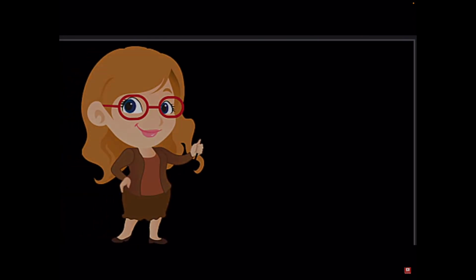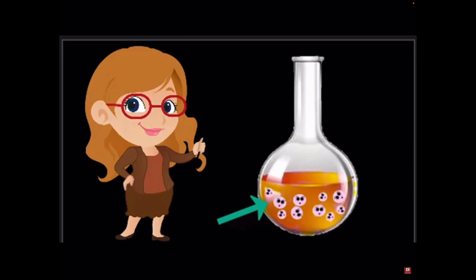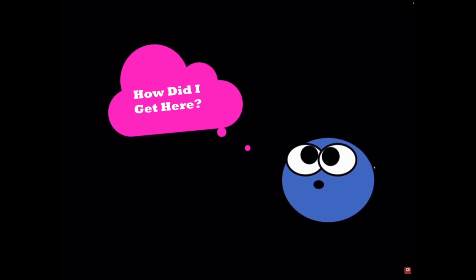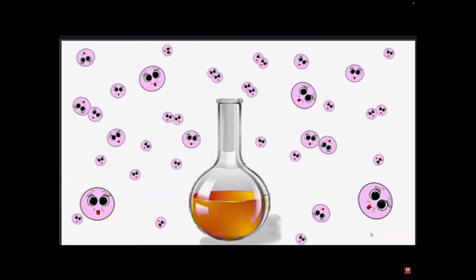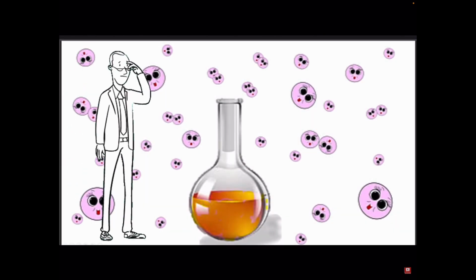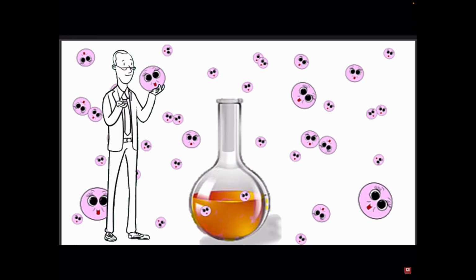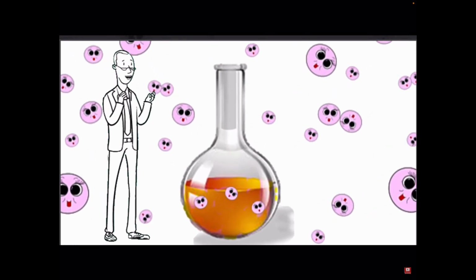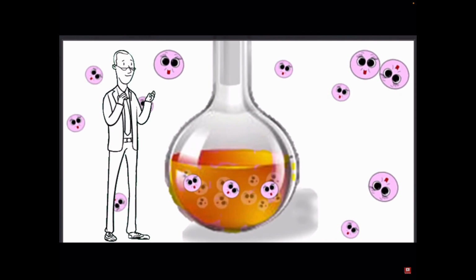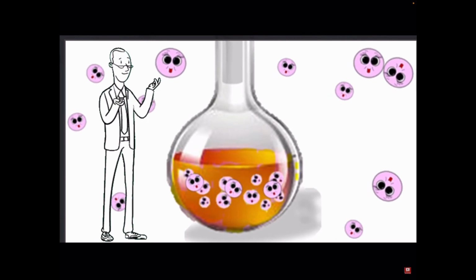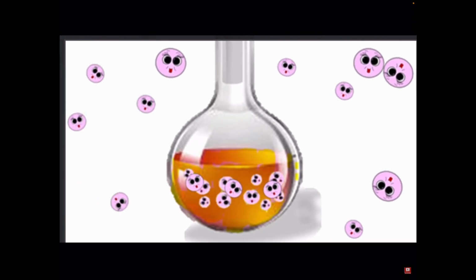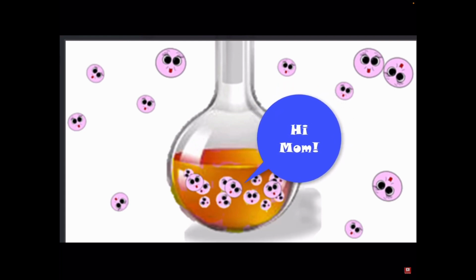It had been observed already that microbes were able to grow in nutrient-rich broth, but there was a debate as to why or how this occurred. Louis Pasteur postulated that microbes grew in broth because broth was exposed to microbes existing in the air, too small to be seen with the naked eye. These microbes would get into the broth from the air and then reproduce over a few days, growing enough to be seen.